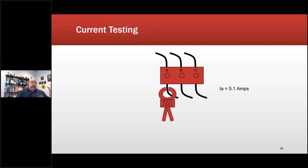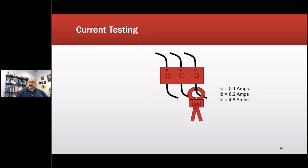Now, I don't know why, but I keep running into people that do like CBA or BCA or some weird combination. In the military, I was taught ABC, 1 to 2, 1 to 3, 2 to 3. So that's the way I present it. I like being repeatable that way, because if there's a question on something, I know where to go. If I'm doing any type of weird random whatever, I don't know where to go. So as I walk through, it could be A, B, and C. So if I get an unbalance in current, whatever that unbalance is, there's some things I can do. Let's go back to that. I'll cover those.